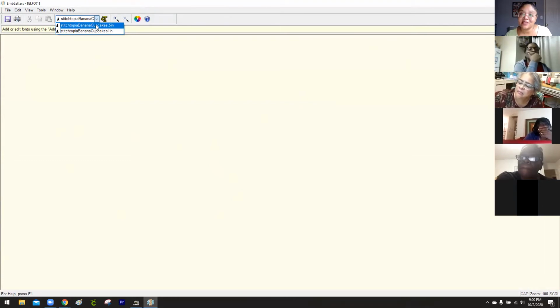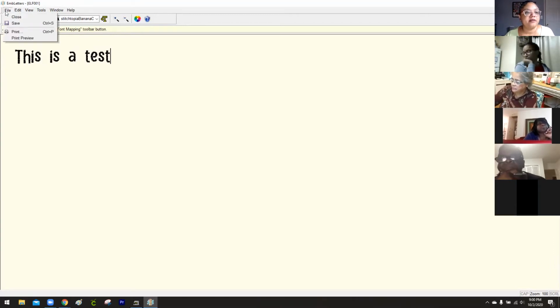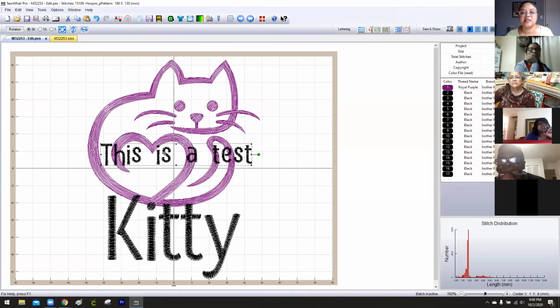So the way this part of the program works is you click on 1/2 inch, and then you type in what you want. Okay, I just typed that in on the keyboard. This is that font, this is that size, this is the text. Then we go File and hit Save. Then you go File and then Close. Once you close it out, here it is right here on your design. It's already added. There's your fonts. They're all separated, and then you can edit as you need to.